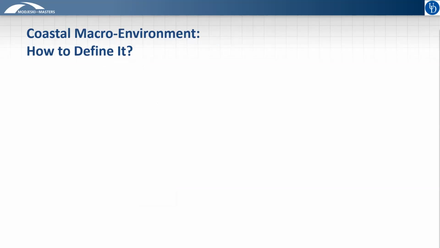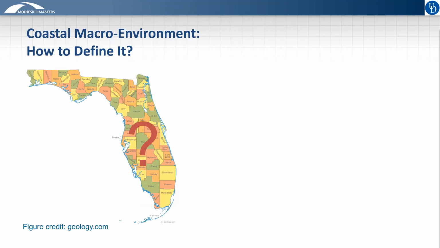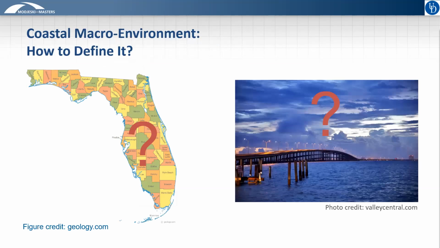As we start to think about defining a coastal environment, we can think about two possible extremes to start to bound our thinking. Perhaps at one end of the extreme, we have the entire state of Florida, which we could argue is surrounded by saltwater. Or at the other end of the spectrum, we have a bridge crossing a body of saltwater. But to think about which of those situations best describes a coastal environment or what the threshold is for the intermediate status, we need to think about the humidity levels and the chlorides.